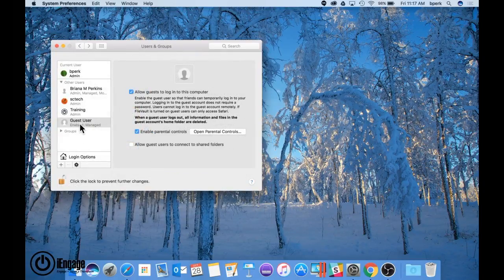What's different about the guest account than the other accounts is that a guest account erases all of its data when it logs out. So if they're going through and they're browsing through certain sites, maybe it's something that's more private like their own email, when they log out, all the browsing history, all the files that they've downloaded, everything is removed. So it does not save anything in there. If they do need to save something, you can give them the access to connect to a shared folder.